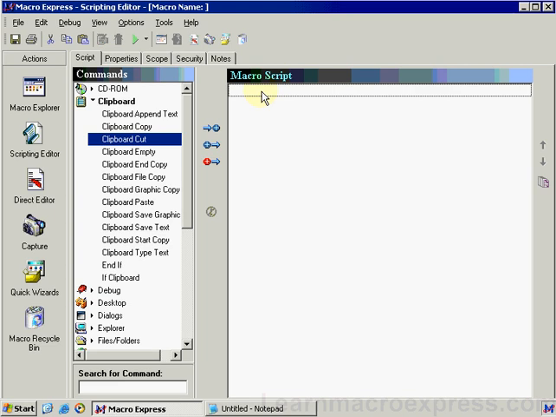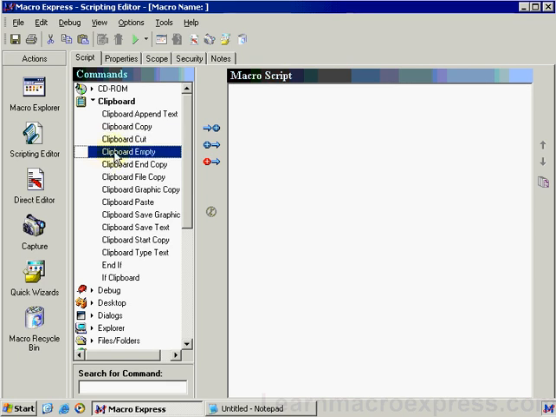Now, Macro Express does allow you to also cut and copy lines of code and multiple lines of code. This is beneficial because if you have 10 lines of code and you need to move them up to a different location in the macro script, you can cut those lines of code out, move all the way back up to the top of the macro, say, and paste those in.